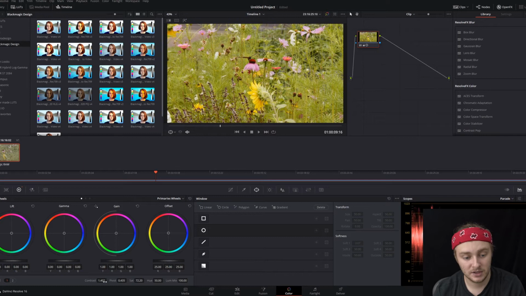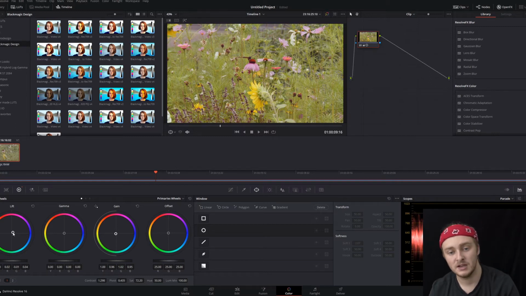up the saturation a bit, take down that contrast a touch, and then say we want it to be a little bit on the green side in the highlights, we'll bring that down. And then if we want maybe some magenta in our shadows, we'll go ahead and go like that. So we have kind of a unique looking effect here. We're not going for great, we're going for quick.